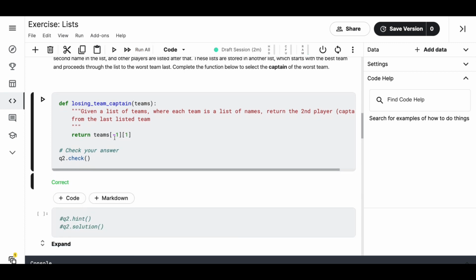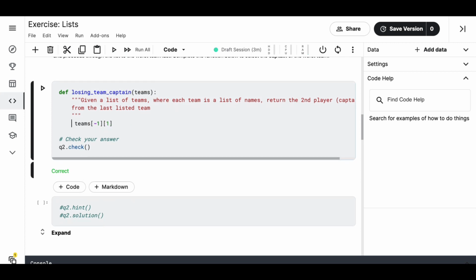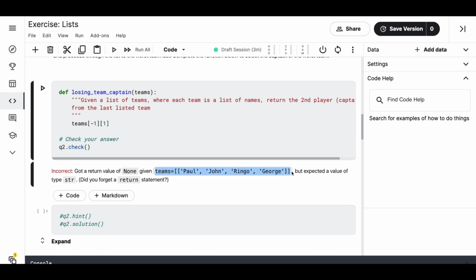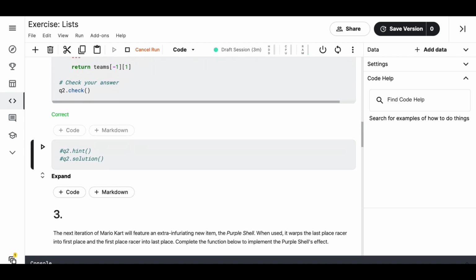Okay, correct. So when you have the last team, from the last we are trying to get the second. So this is a list of lists. You got it right. If I make a mistake, they'll show an example. So now imagine this is how teams look, multiple teams. Now from the last value you are trying to extract the second one. From the last list, you are getting the second name. So that is like last second. I guess this is giving you clarity.